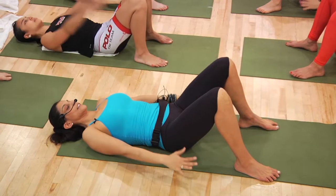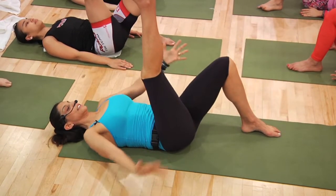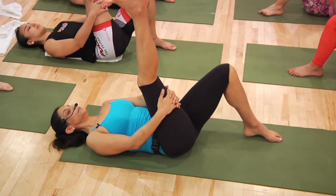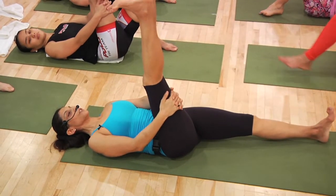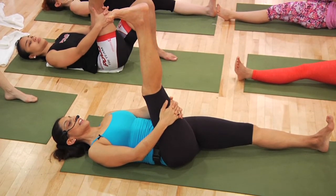Nice. Release. Take your right leg up in the air. Flex your foot. Take your hands behind your thighs. Take your opposite leg straight down. Reach the heel as high towards the ceiling as you can. Extend the foot. Extend the heel.